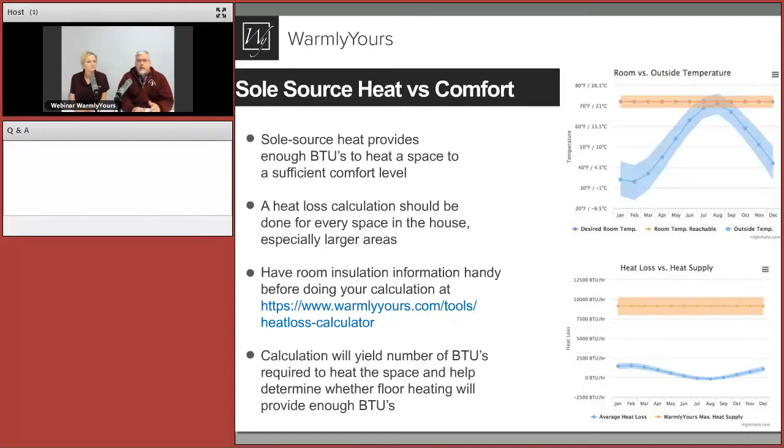All you're going to be saying is, my walls are this tall, my ceilings are this high, my walls have this R value insulation in them, I have this many windows in the wall. Because when you're talking about sole source of heating, there are certain items in a room that are really detrimental to it because they contribute to heat loss. That's what the heat loss calculation is being done on the space. We need to find how much heat will be lost in this room so we know how many BTUs are needed to heat it.